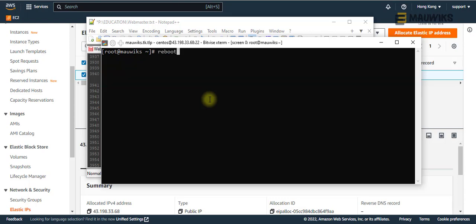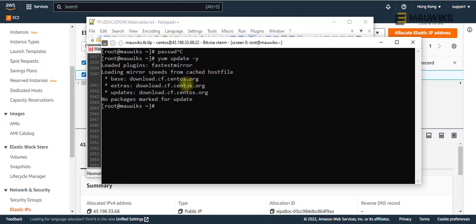So let's do that by running the command update -y. I'm in a new screen here because the screen may have been interrupted because of the reboot that we did earlier. Let's do that. And I believe it's already done. So maybe when we rebooted, the update had been completed, which is lucky for us.